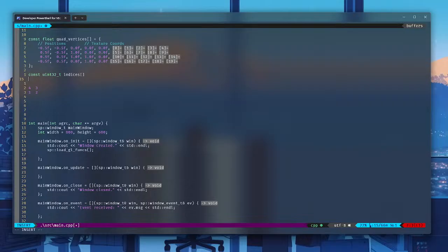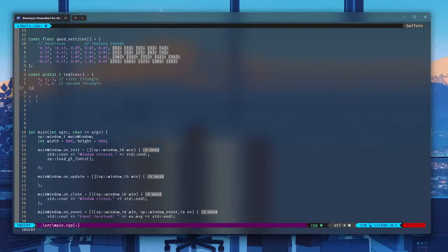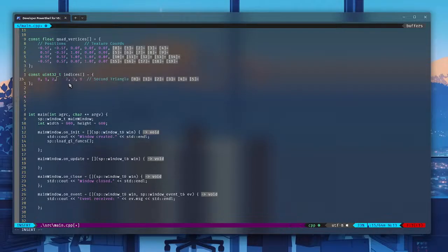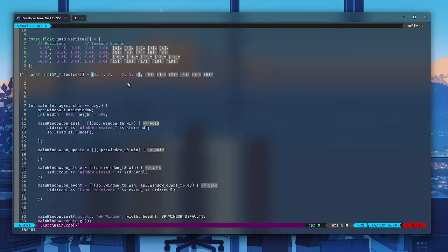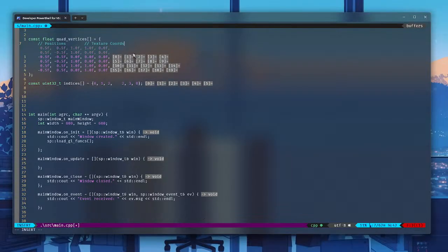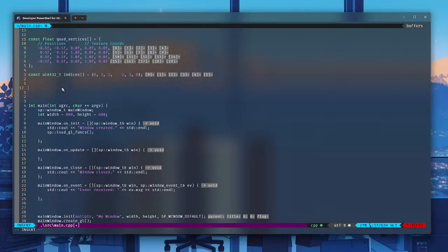And we can deal with that. I don't specifically like these comments, so I'll get rid of this. Something like this, maybe in one line. The gap is nice actually. You can have that. And this also looks okay. I will leave it for now. So this is basically what I want to render with these vertices, right? In this order. So this will be the first triangle and this will be the second triangle.